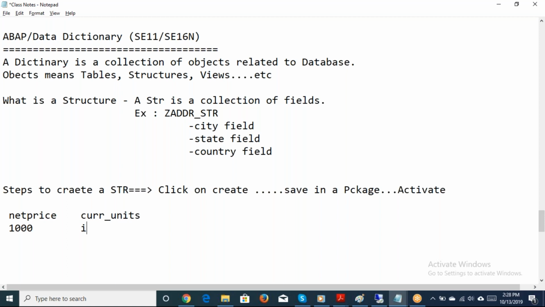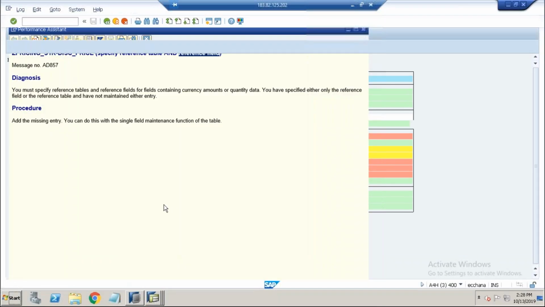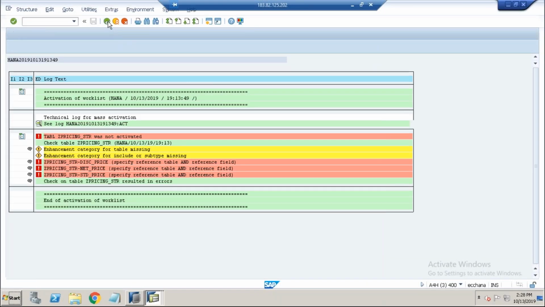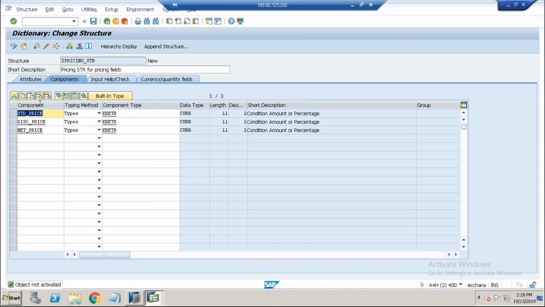Here INR, Euro, dollars, that's a different story. So for the computer, after every amount field, you need to have one more field. What is the one more field I told you? CURR underscore units.